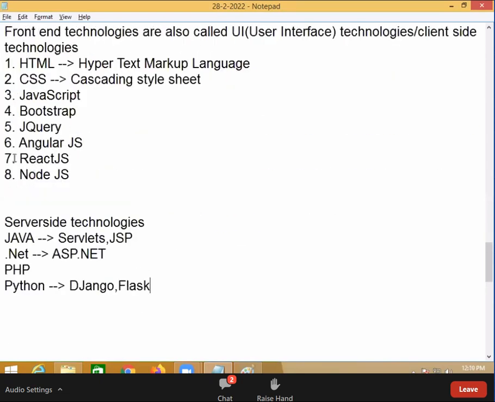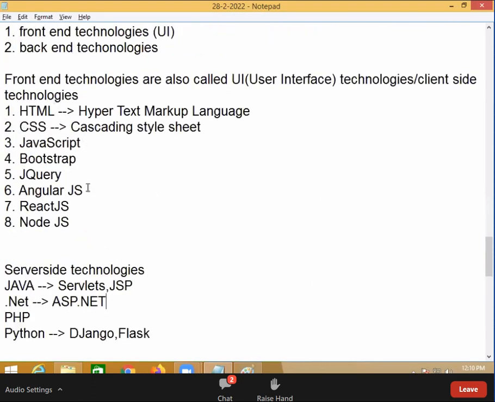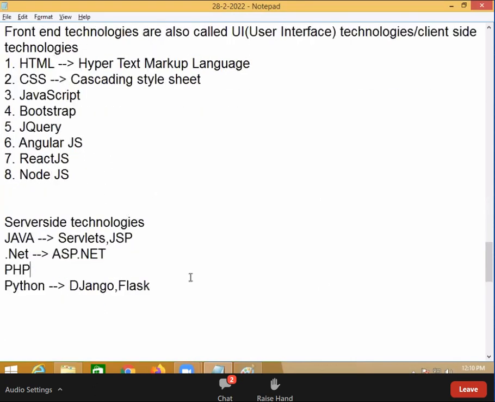Next, let us move on. What is the next one? HTML. Up to this, is it clear or not? Did you understand what a web application is? First, you have to know what a web application is, because you are developing web applications. There are standalone applications, web applications, and mobile applications. The mobile applications you find are all standalone applications. Standalone applications are the applications which are installed in your system and executed from your system.